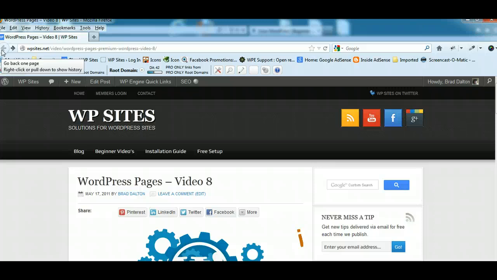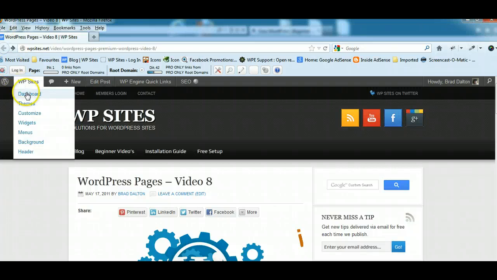So we've had a look at how to create sub pages. We've also taken a look at the different types of page templates. So make sure you make the right decision there when you're choosing which theme to use, and preferably you want to choose the right theme before you get started creating your site. I really do recommend a premium theme because you get lifetime support and free updates, and it really is a fantastic investment in my opinion.